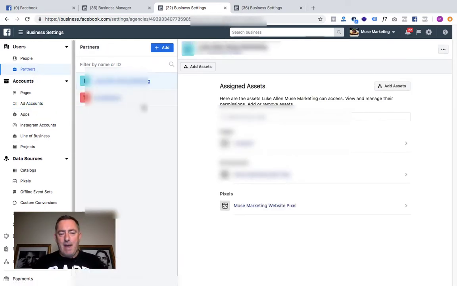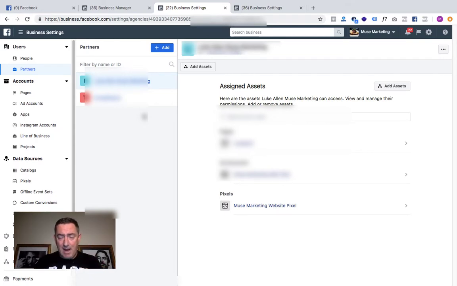When we go back to partners, any client you set a business manager up for may need assistance. So 9 times out of 10, you've got to sit there and walk them through how to set up their business manager. Once their business manager has their Facebook page, their ad account, their pixels and everything in it, you need access to those so that you can do their advertising. Now, how do you do that?